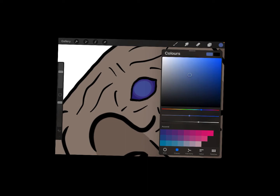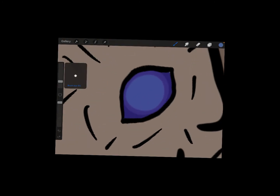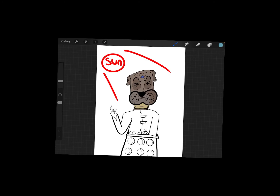And over a bit. Oop, my pen died. Not bad. Make the brush smaller. Now we go lighter again, and that'll be the main pupil. So, you know, that looks really good, if you ask me.